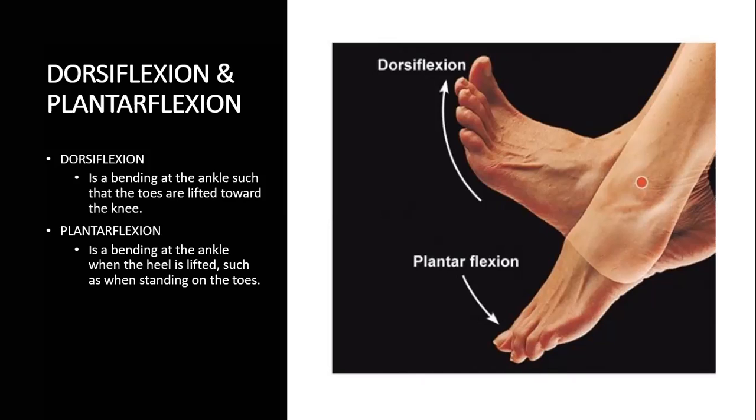So dorsiflexion is bringing your toes towards the knee. Plantar flexion, think about planting your foot, is a bending of the ankle where you're bringing your toes downwards towards the floor. My apologies. So dorsiflexion, toes go towards your knee. Plantar flexion, toes go towards the floor. So in the picture, it's quite clear.